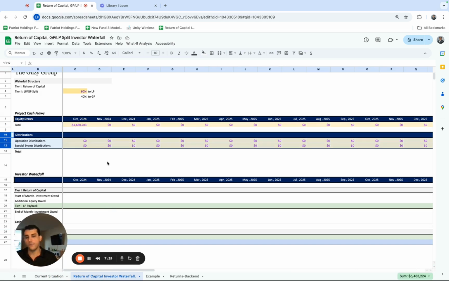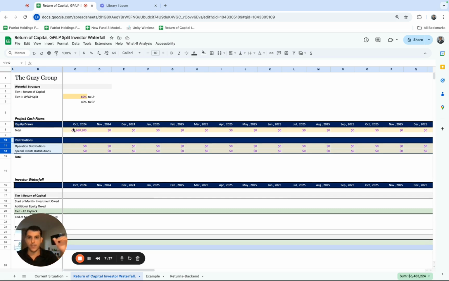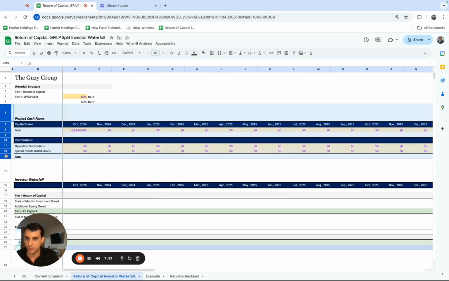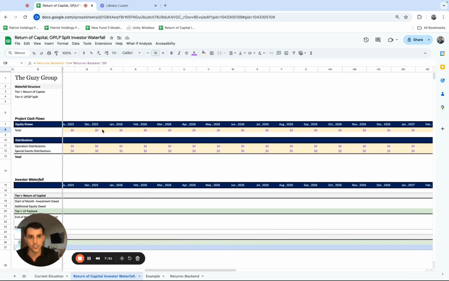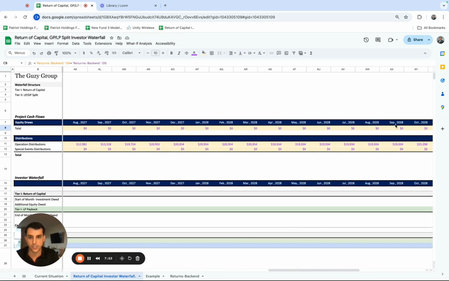So for your own waterfalls, you're going to have your own templates, your own deals that they're going to shoot out this cash flow. But what's important when you start to divvy up between the GP and the LP is the project cash flow. So you got to get to this point. And I could show you how to do that in another video, but you got to get to this point. So here's the equity. And what this is saying is in October 2024, 1.6 is being invested into the project. And it looks like there's nothing else being invested for the 5 years.